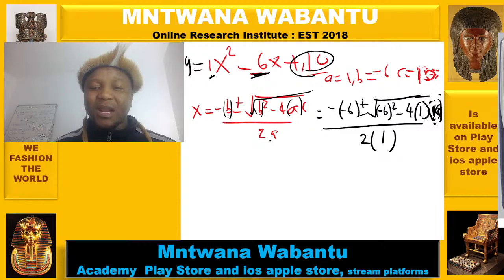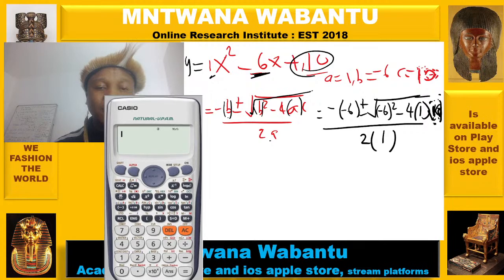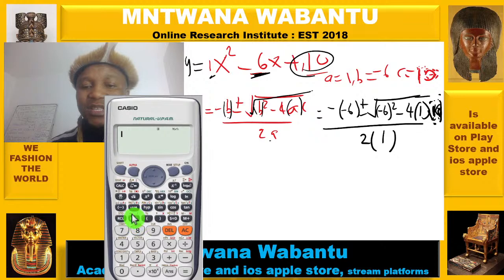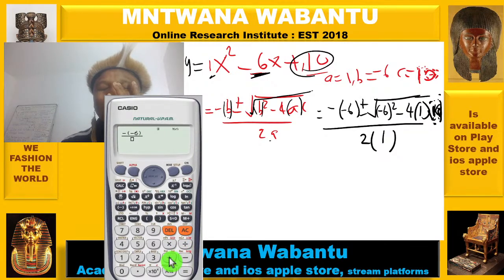Okay, so I'm going to come to the calculator. Let me plug in my values. Let me bring my calculator so you're going to be able to see. Okay. Plug into the calculator. So I'm going to say, okay, fraction, because you have it up and down. And then negative, in the bracket, b. What is b? B equals -6. You plug -6 in the bracket. So you follow the formula. Okay, plus or minus. You cannot plug in plus or minus together, so start with the first one, the plus case.